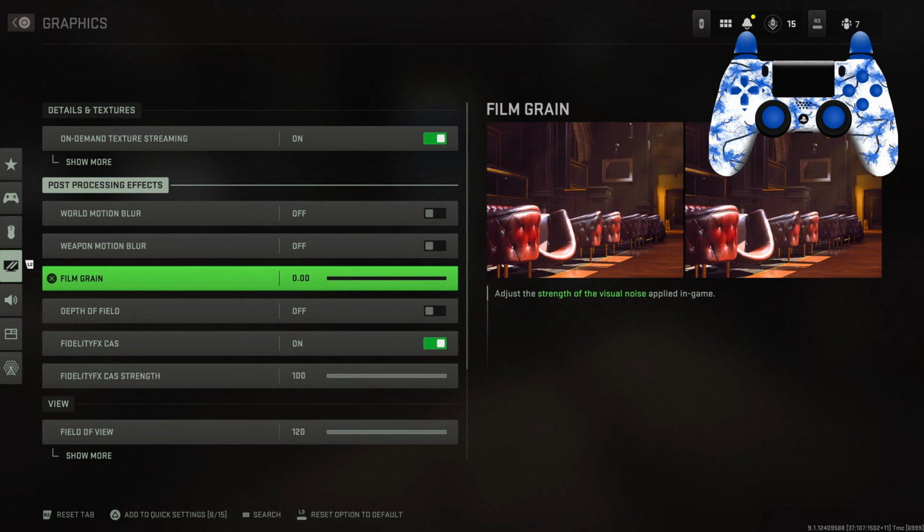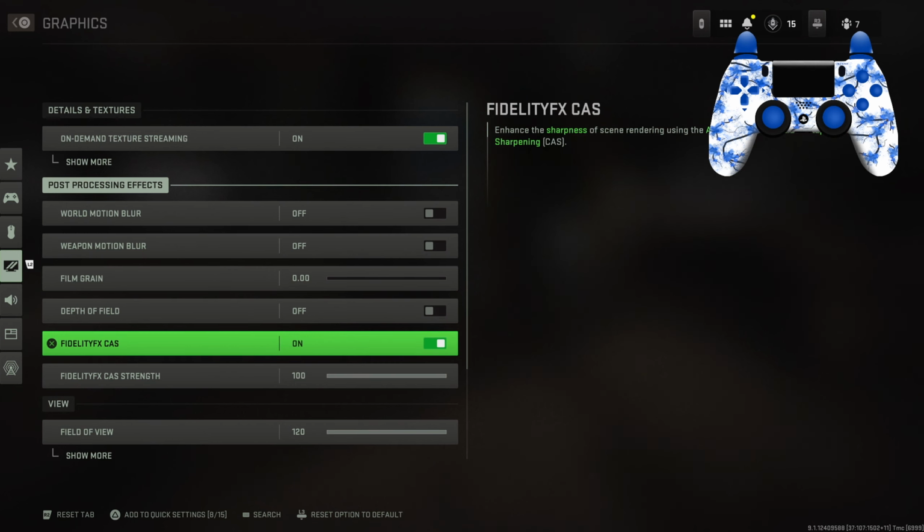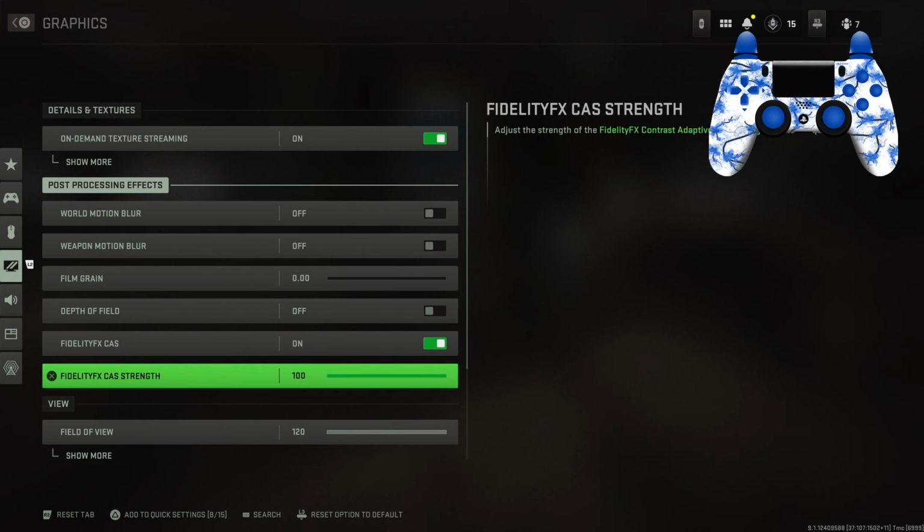Film grain, you're gonna want to turn this off just because it makes the game look 10 times better without it on. Depth of field, you're gonna want to turn that off just because it disables the blurriness while you're ADS. I have no idea how to pronounce that, but turn that on. Someone told me to turn this on and then turn this on to 100. Definitely do that. It'll make your game look 10 times better.